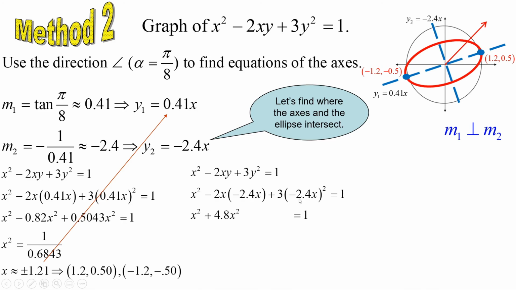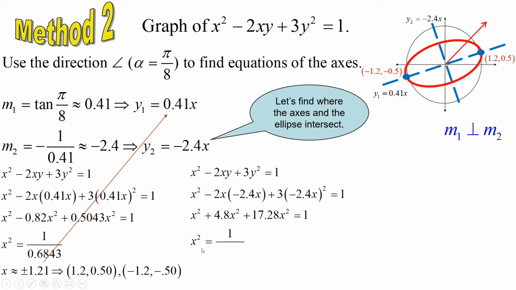And this one, I better square the negative 2.4 and then multiply by 3. So let's just go 3 parenthesis negative 2.4 and square that. Okay, and I am getting a 17.28 x squared. Let's see how I did on my calculator. Calculator always scares me. If I'm going to make a mistake, it's when I put things in on my calculator, honestly. And now we'll do the same thing we did over here. Note, every term on the left has a common factor of x squared, so we would factor that out and then divide by its coefficient.